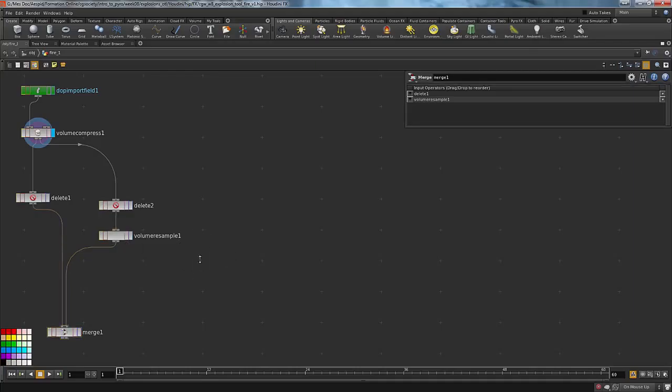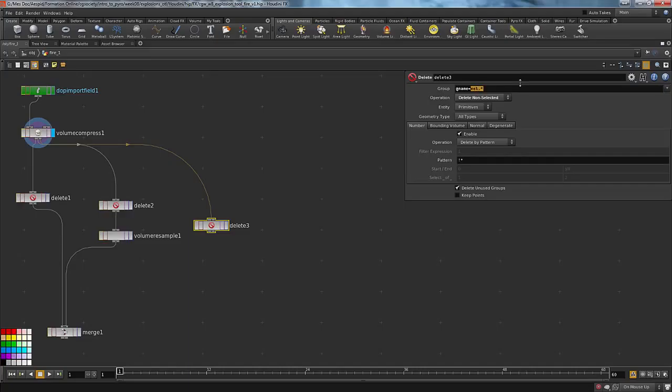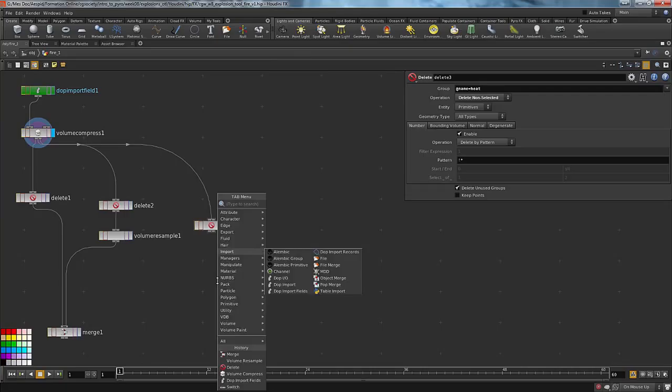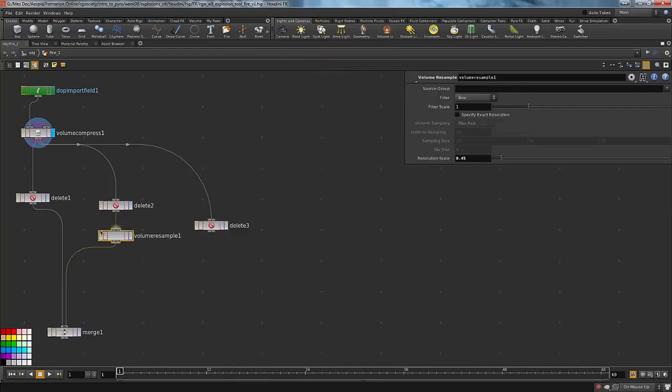So I'm gonna copy paste my delete 2, and instead of velocity I'm gonna put heat. So I'm gonna keep only my heat. Actually I could have copy pasted this one at the same time, and I'm gonna make it even smaller. I'm gonna make it 0.3 for my heat field, okay, for the view.